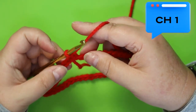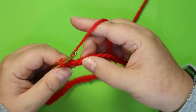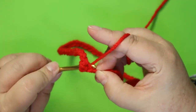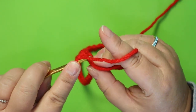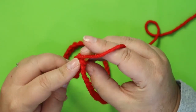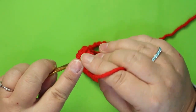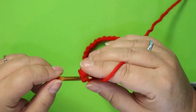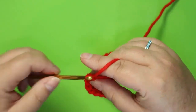Chain one. I want you to do one single crochet in each stitch all the way around. I'm going to weave my tail end. Just try to go through the top piece of the chain. We're doing something on the bottom of the shirt later. So just go through the top part of the chain. If you don't know what I'm talking about, it's fine. It doesn't matter. We can still make it work.